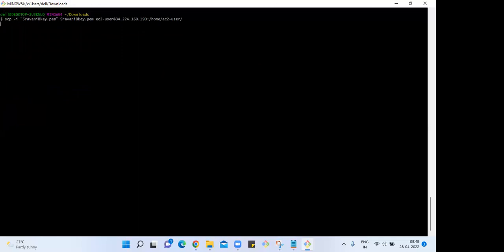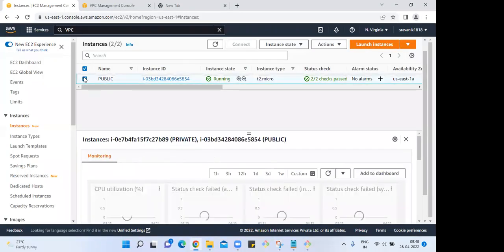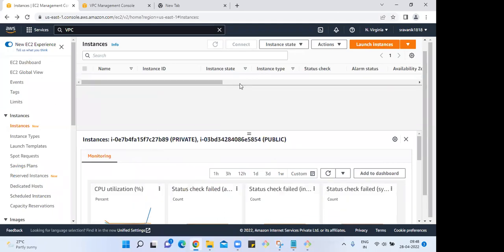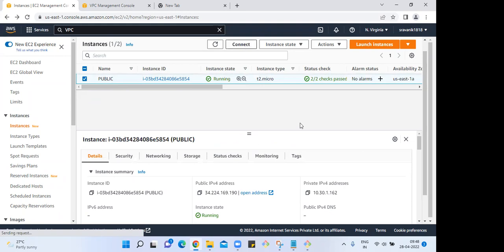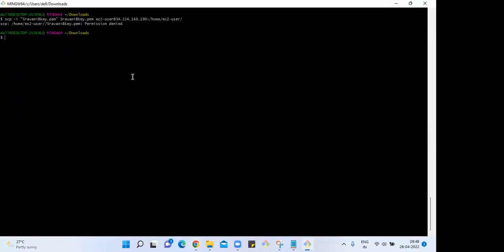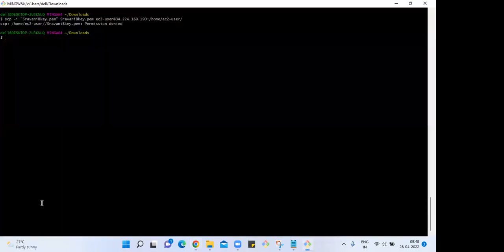Try this. Okay, it gave a not connect command. It is SCP. Sorry, I got permission denied. Check the IP address of that instance once, the public instance IP address. Just deselect the first one, you selected both private and public. The public IP address is 169.190. Yeah, correct. Just take the connect command of that instance. Connect to that.